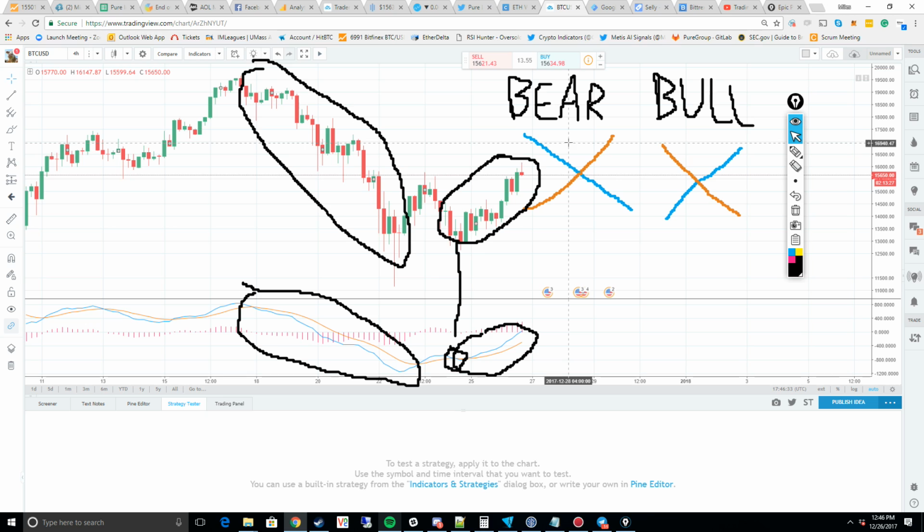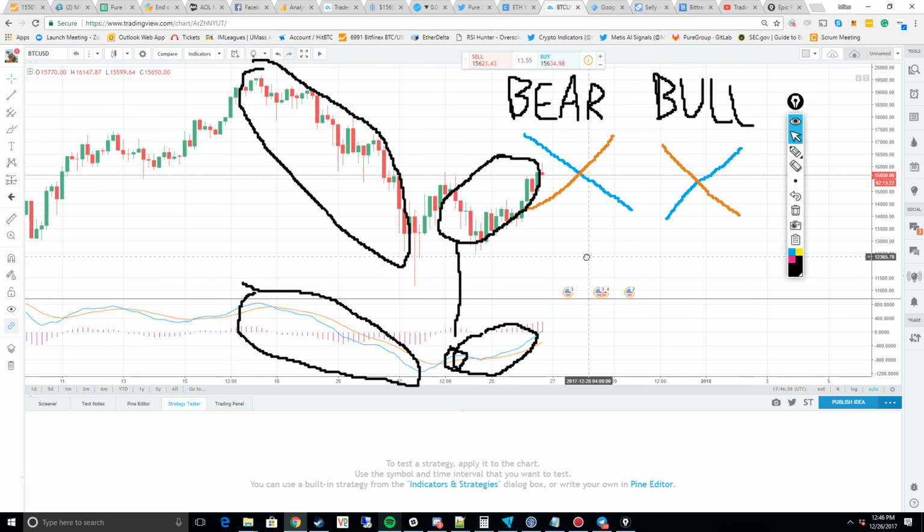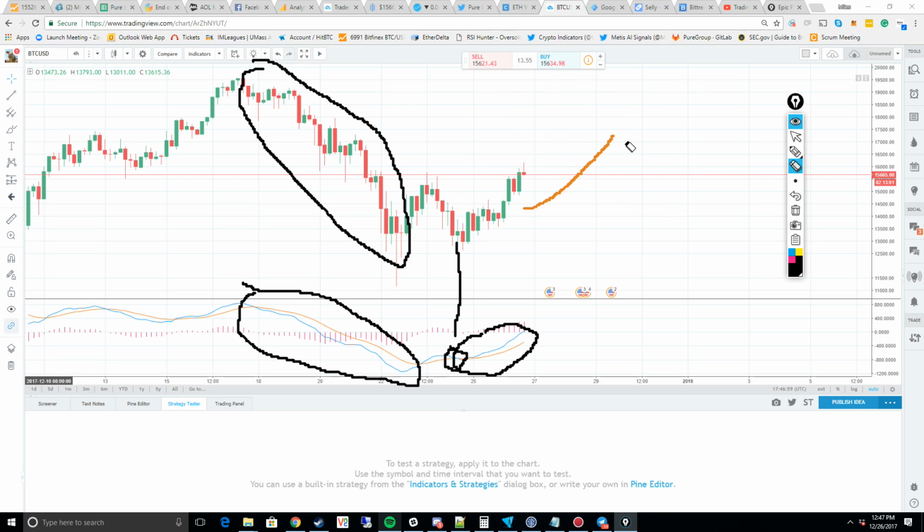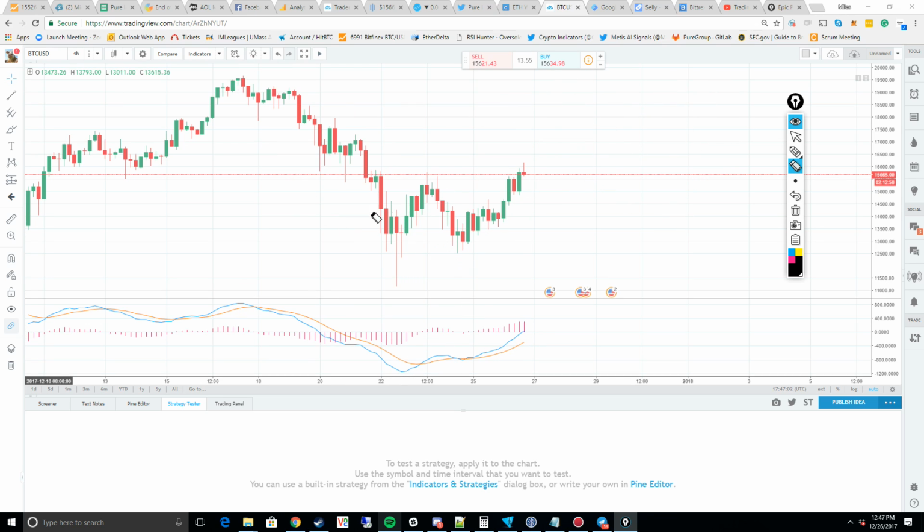But either way, that also caused alts to fall, so this is definitely a trend that I like to use very frequently. So, now that you know which lines indicate which direction, remember blue under means bearish and orange under means bullish. Now, you may know which direction these indicate, but you might not know when to use these and how significant they can be. So let me explain.